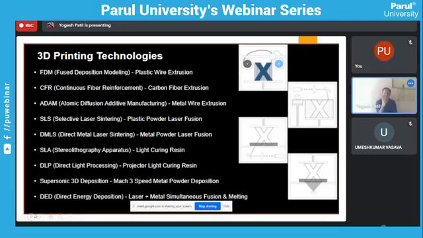In other technologies we produce only one object, but in supersonic 3D deposition we use a number of extruders simultaneously. If one produces a hand, another produces other parts. So the speed is much higher compared to the other processes, and that's why we call it a 3D deposition process.